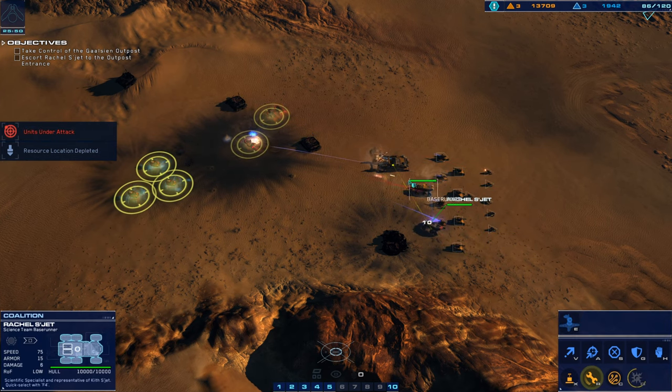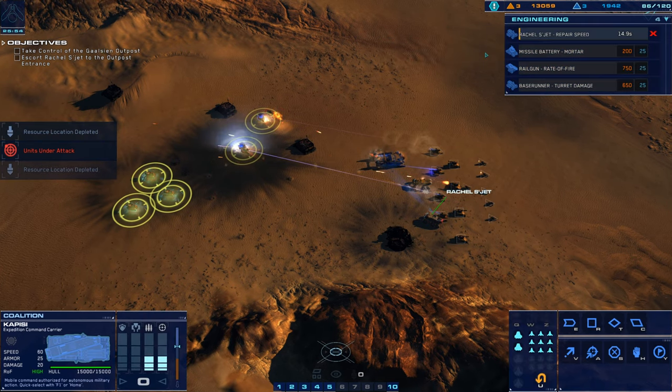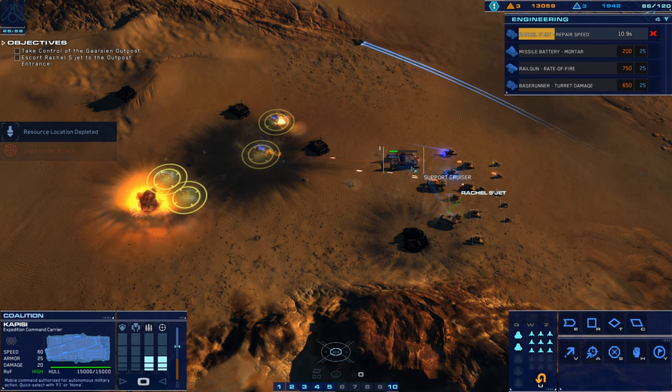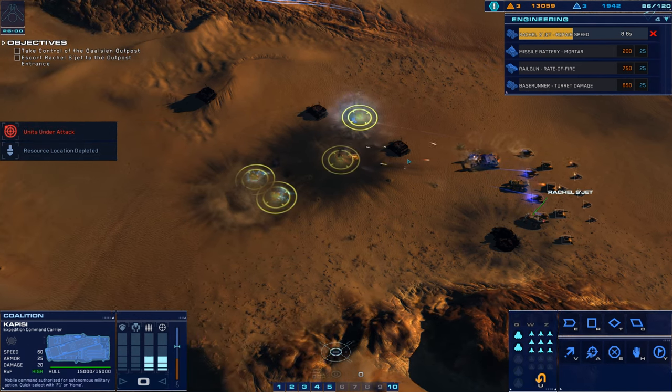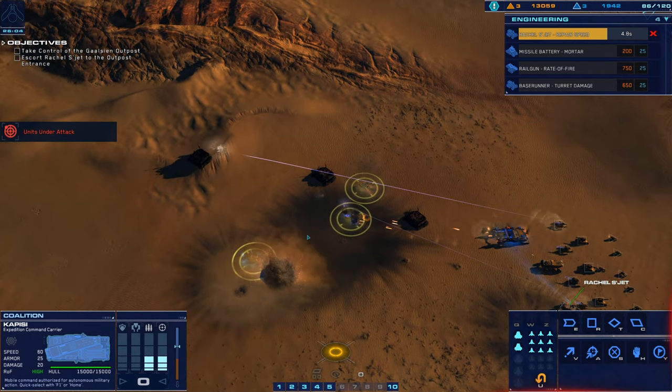Okay, support cruiser's taking quite a bit of damage there. Let's actually get Rachel's repair speed upgraded. See if she can assist with getting the support cruiser repaired there. Hostile 3024, lock on.